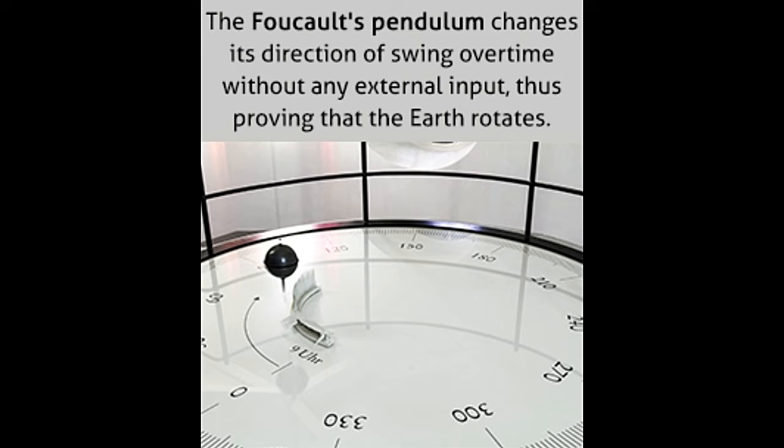A good example of the effect of inertia is when the brakes in the vehicle you are sitting are applied suddenly. While the vehicle comes to a stop due to friction, inertia causes your body to continue moving forward until you stop yourself using your hands or with the help of seatbelts. This is experienced as a sudden jerk.